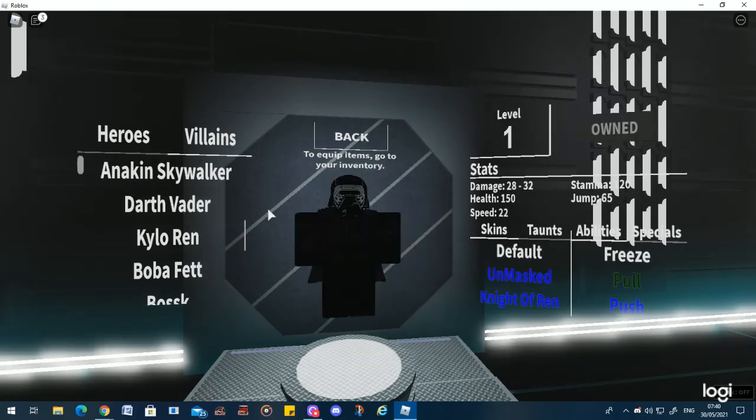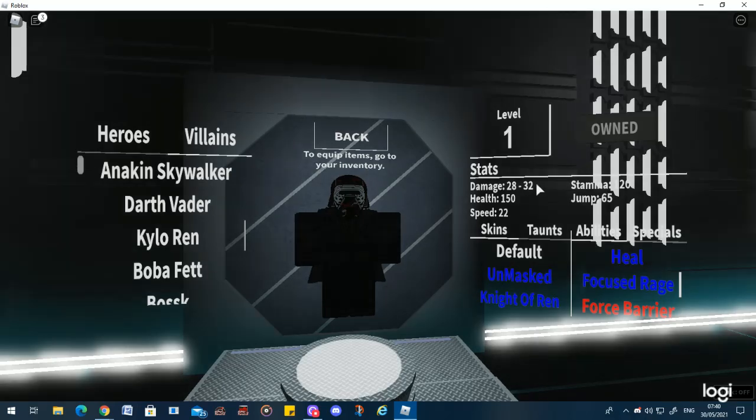But yeah, so also I did just realise the Focused Rage actually does do more damage on Kylo Ren when it's activated, because if you remember, it did 40 damage, and I think that was from the Focused Rage, but you can see it only does 28 to 32 damage. So yeah.